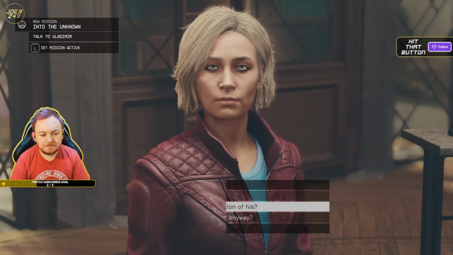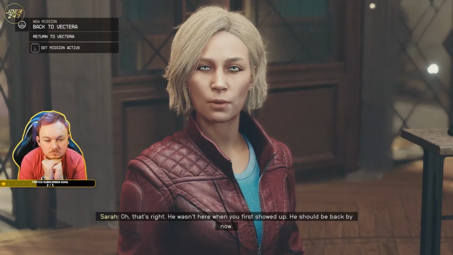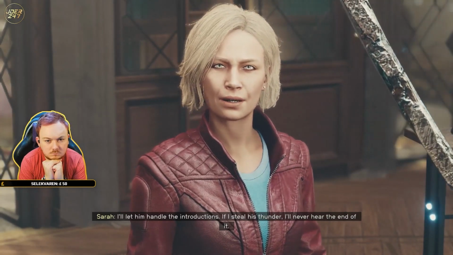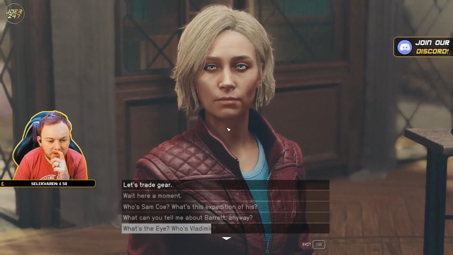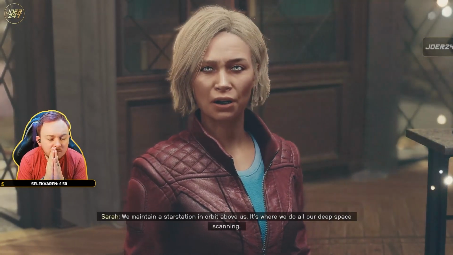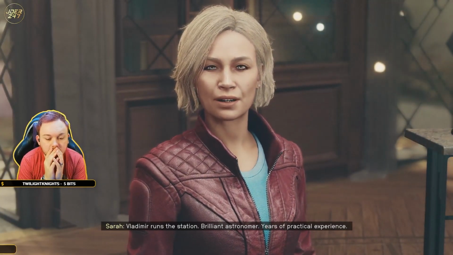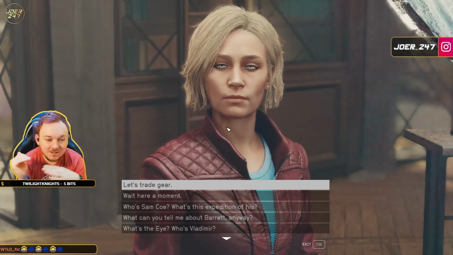Okay, who's Sam? Oh, that's right. He wasn't here when you first showed up. He should be back by now. I'll let him handle the introductions. If I steal his thunder, I'll never hear the end of it. Okay. And what is the Eye? We maintain a star station in orbit above us. It's where we do all our deep space scanning. Vladimir runs the station. Brilliant astronomer. Years of practical experience. Hey, Wild. Welcome on in. How you doing?